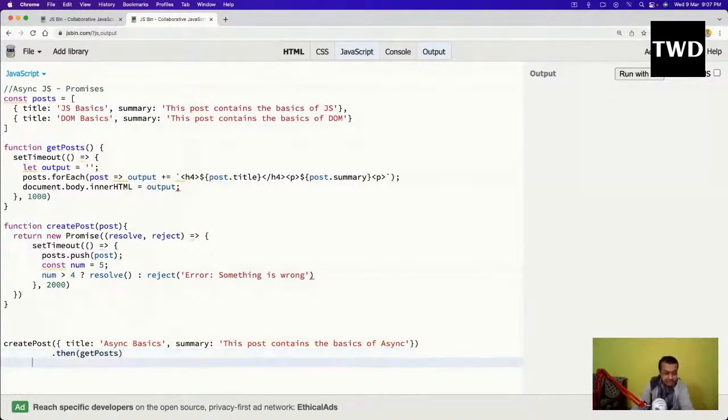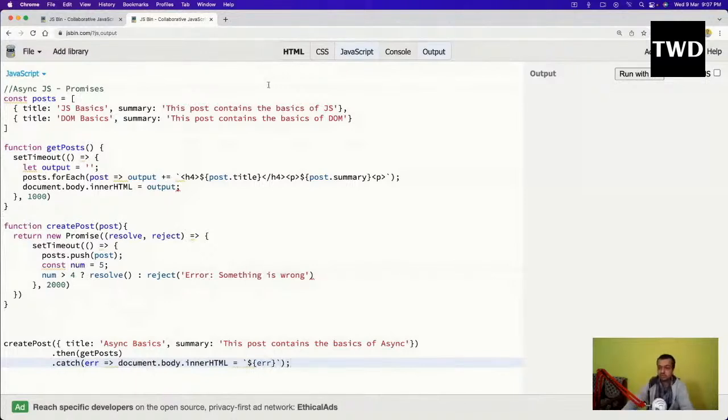And if it is an error, then the catch will do document.body.innerHTML equal to the error, which is getting back.